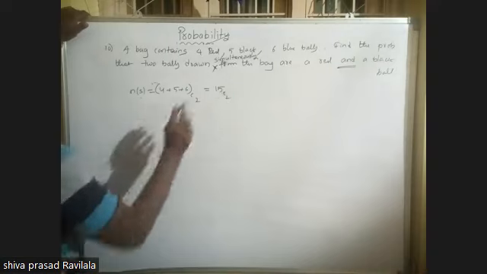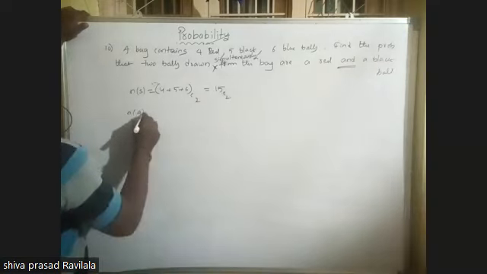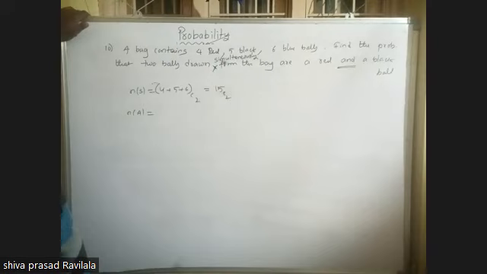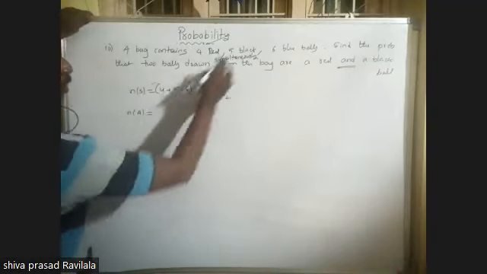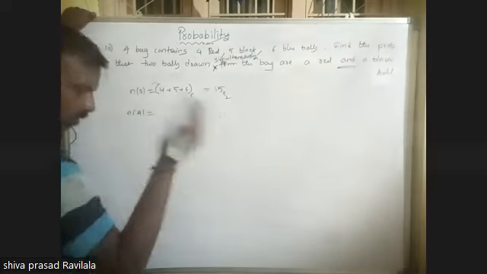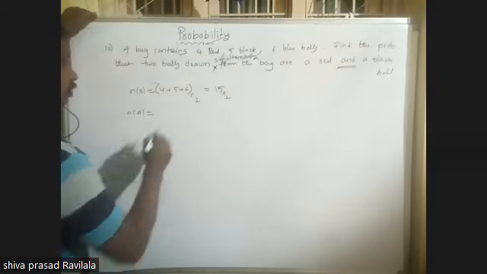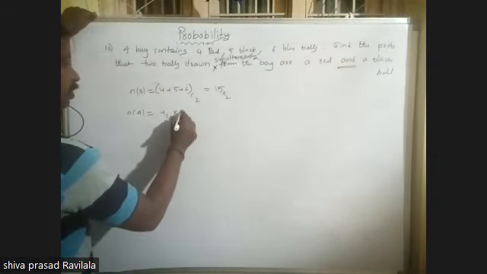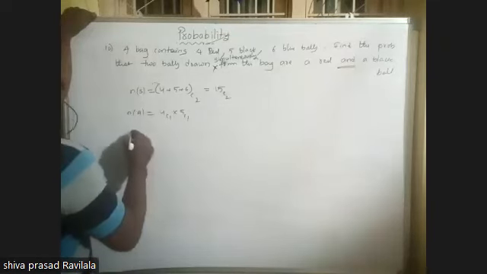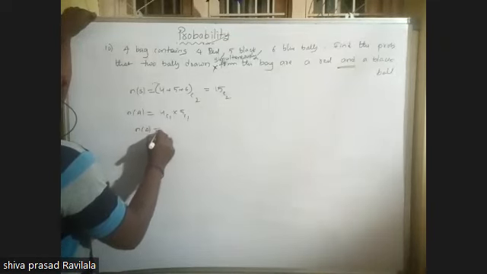Very simple question. N of S is equal to 15C2 and N of A is equal to, how many red here? 4 red here. And how many black? 5 black. Not 4 plus 5, we are taking 1 red and 1 black. Yes, you are right. 4C1 into 5C1. Very good. Therefore, N of A is equal to 4 into 5.